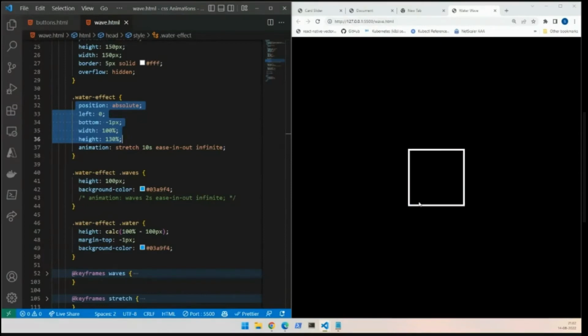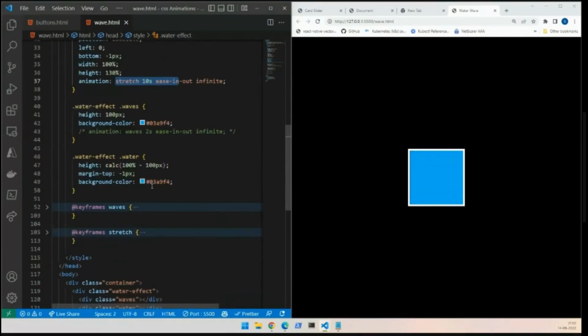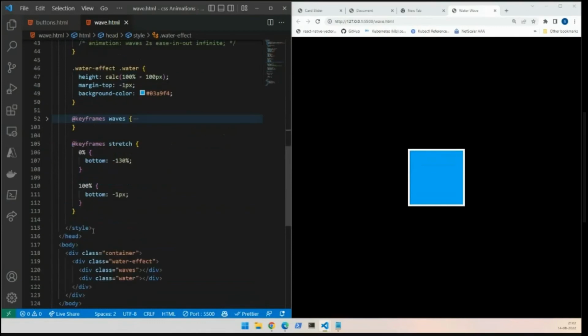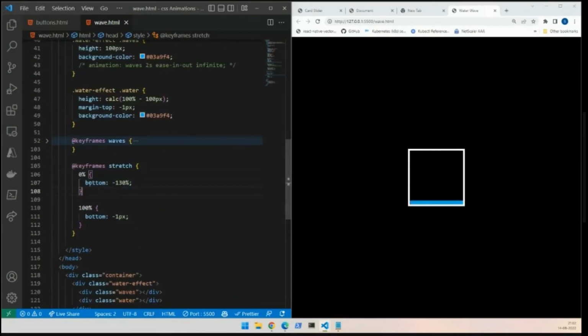Initially the height is 0, and we are increasing the height. In this stretch animation, at 0% bottom is minus 130 pixels, and at 100% bottom is minus 1 pixel. Meaning, from a negative value we go to 0, or minus 1, increasing the size from bottom to up.